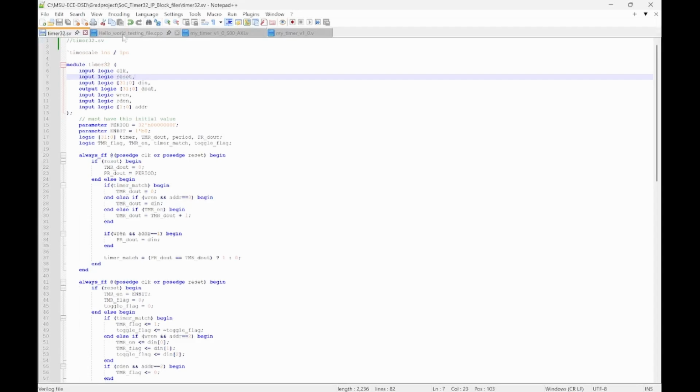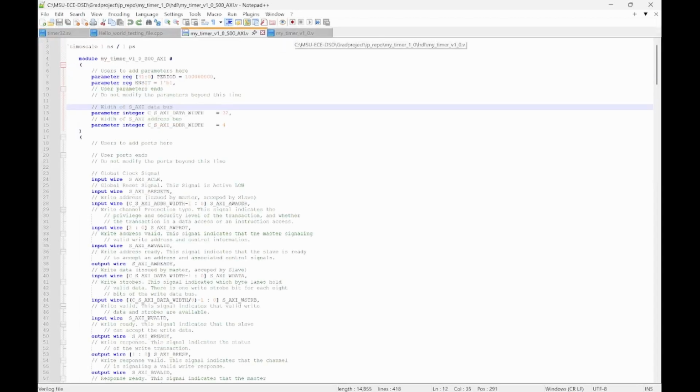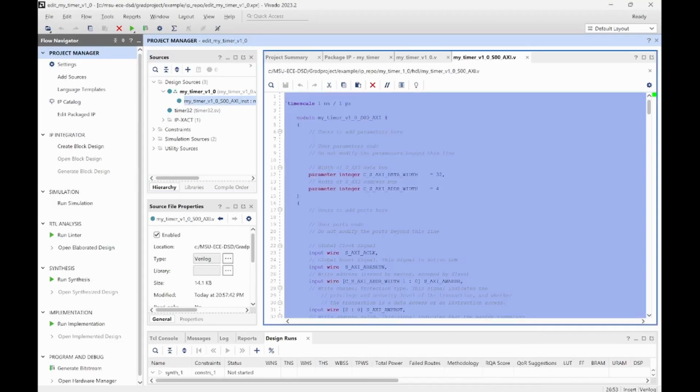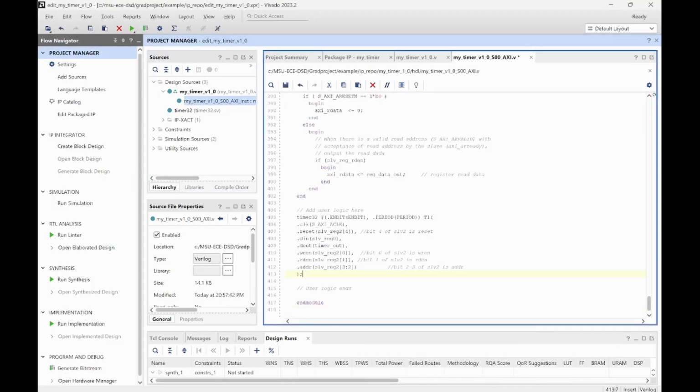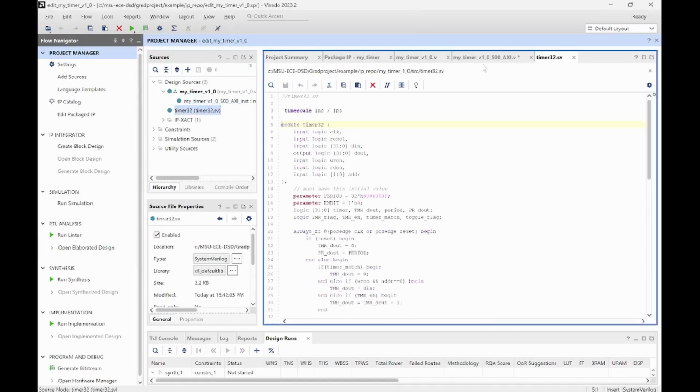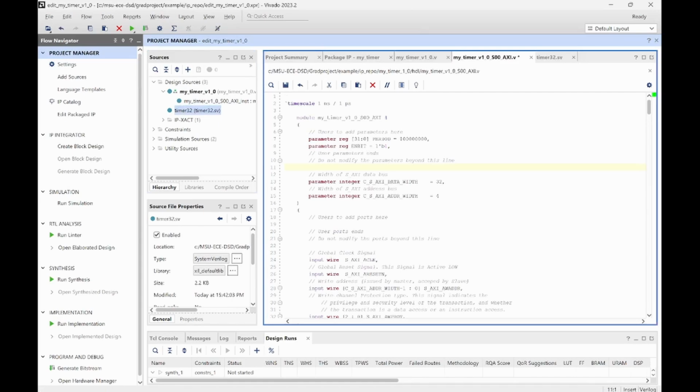And since I already have the file changes, I'm just going to Control A, Control C to copy. And then I'm going to Control A and Control V. And then I'll explain the changes I made. So first off, we've added some parameters right here. We've added a period and an enable bit parameter. So this enable bit parameter, this is for everything that I'm changing here, is mainly to make it work with this timer32 file that we've added.